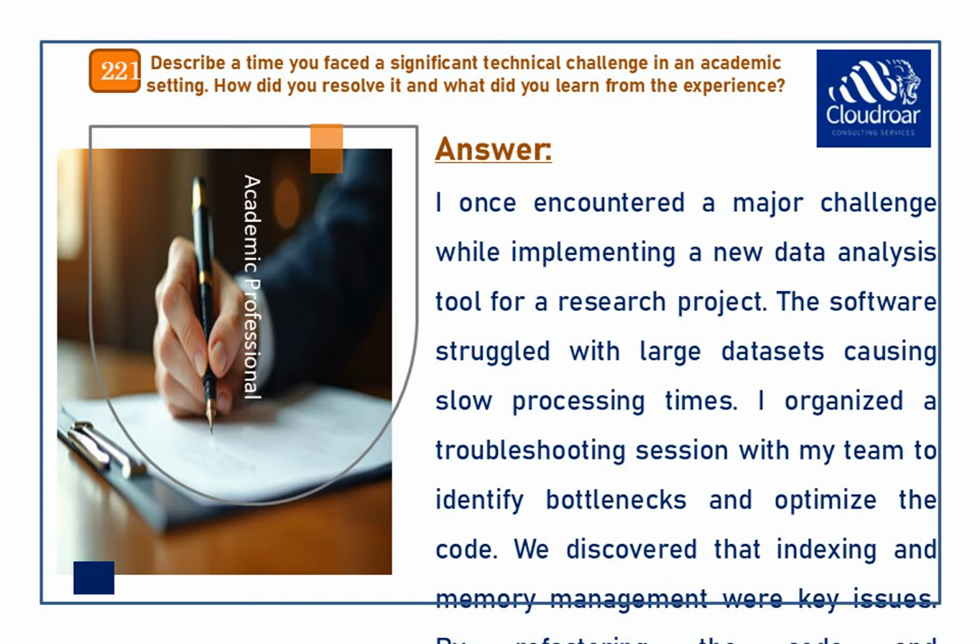I organized a troubleshooting session with my team to identify bottlenecks and optimize the code. We discovered that indexing and memory management were key issues. By refactoring the code and implementing more efficient algorithms, we significantly improved performance. This experience taught me the importance of collaboration and collective problem solving in an academic environment. It also reinforced the value of thorough testing and iterative development.